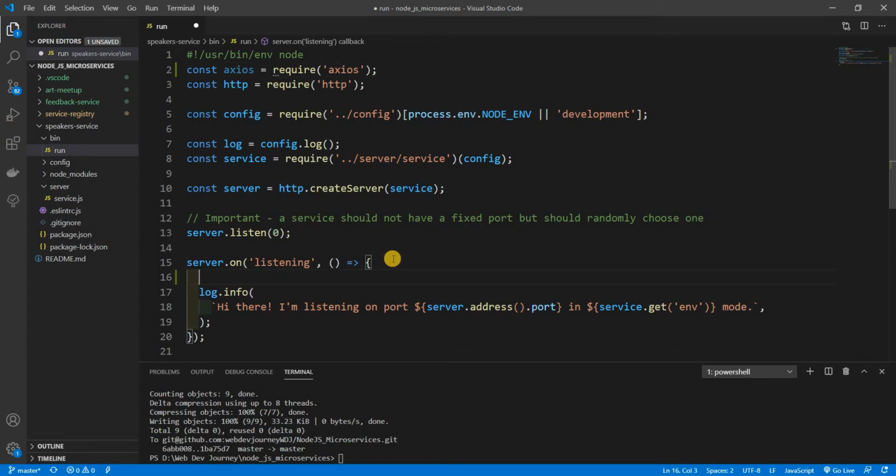All right, and then down below we're going to be using it. So I'm going to create a little function. const registerService, we're going to set that equal to a function, and it's going to be shorthand because all we're going to do is say axios.put, and we do need to put to that certain route, the one we created to register. So http://localhost:3000/register/ and we do need to give it the name, the version, and the port number this service is running on.